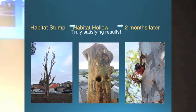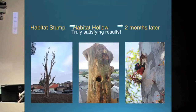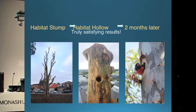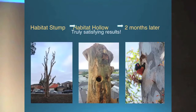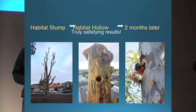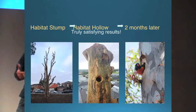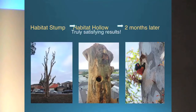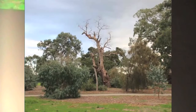Creating the habitat hollows is relatively simple. You can knock the canopy off to a level where if any of it falls over, it's not going to land on the path, road, or a building. It's a pretty simple procedure and once it's done, it works consistently. I haven't done any super specific monitoring other than going back and visiting the ones we've put in from time to time. I think I'd be close to 200 to 250 hollows that I've put in various locations now, and I'd say 90% of that success is thanks to James's input about having the correct orientation and different sizes to aim at different species.